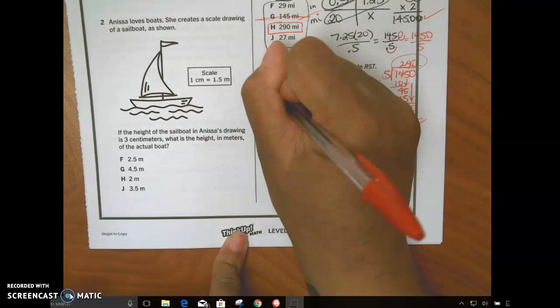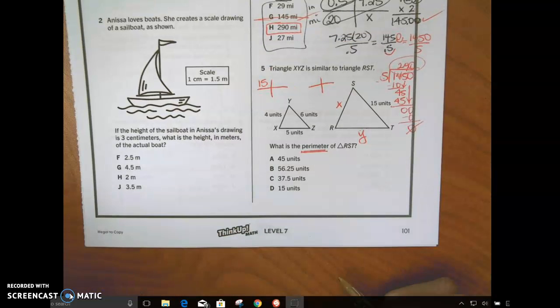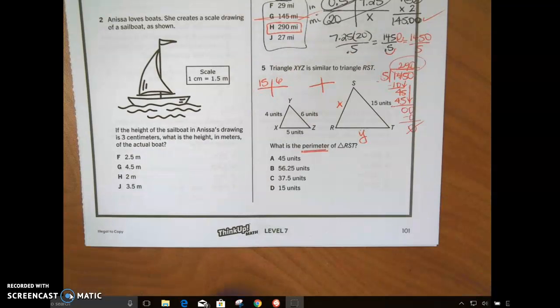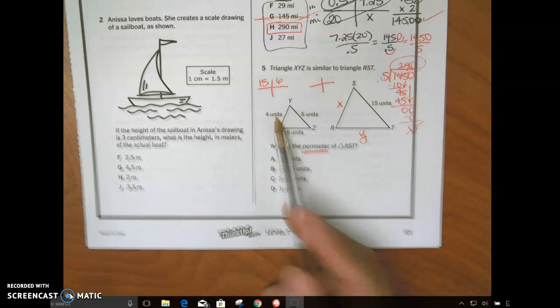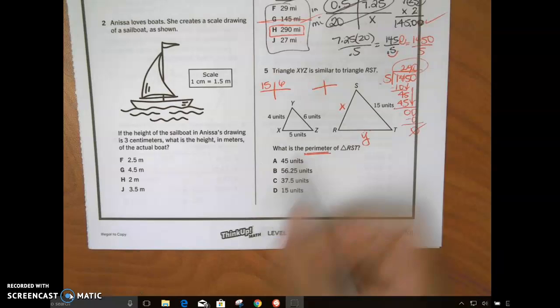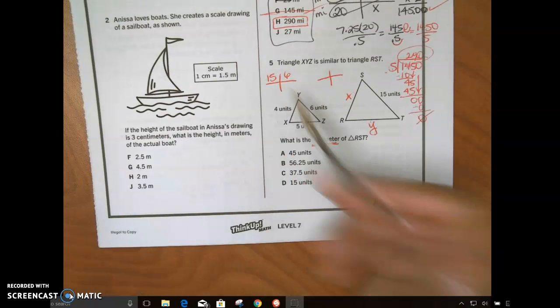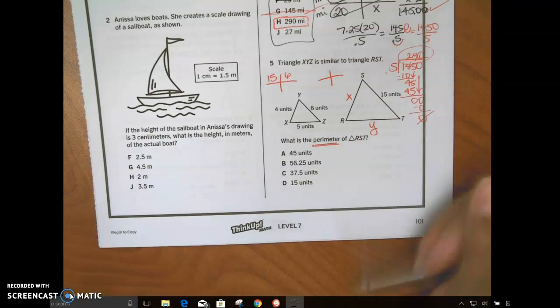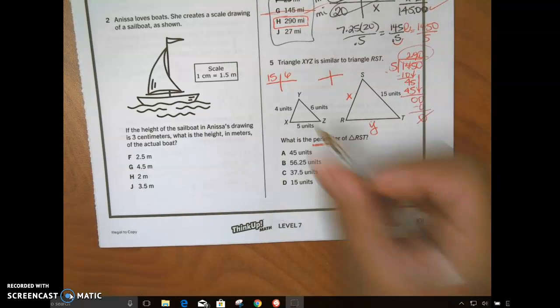15. Sure. Who does 15 correspond to? 6. I switch it. Give me something else. And then 4 and next. 4. And who does 4 correspond to? You just said it. X. Where do I put 4? Under the 15 or the 6? 15. No. 4 is not with the 15 at all. Oh, 6. It's with the 6.